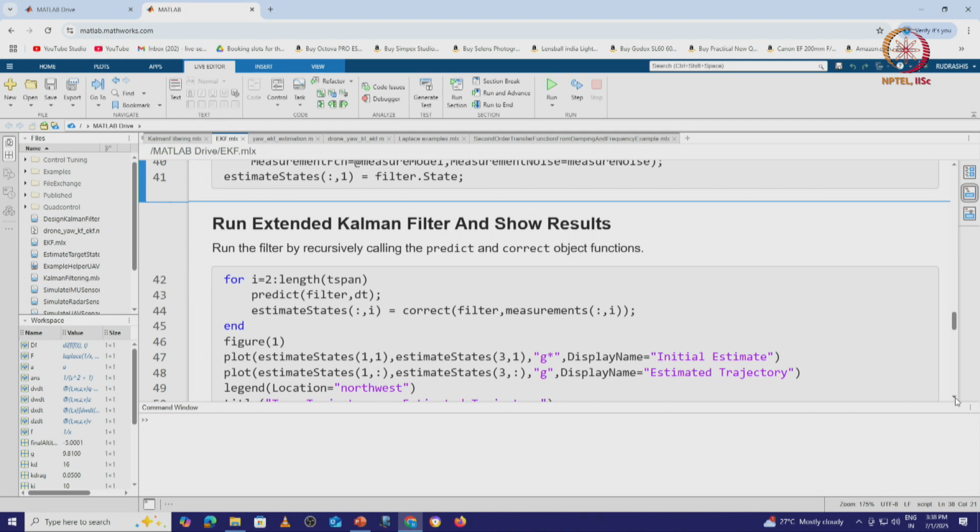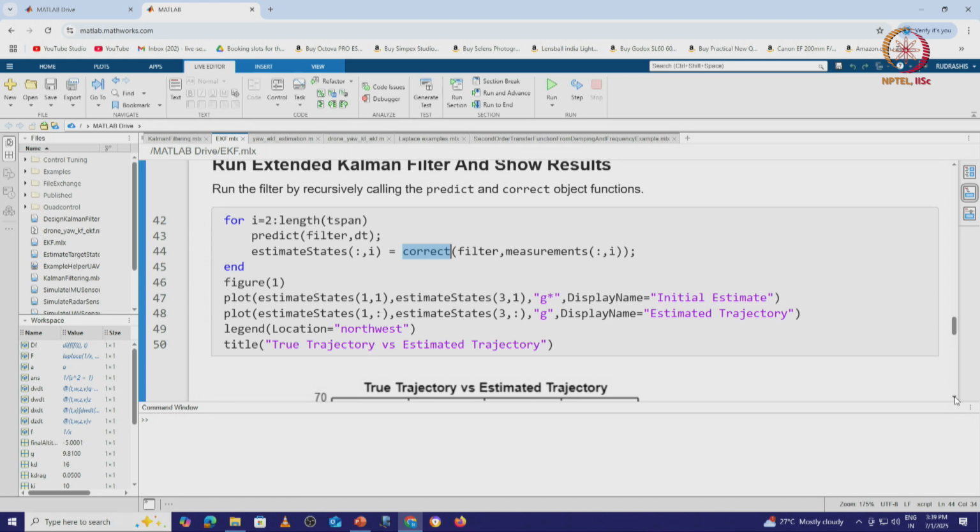Once we do this, we run the filter by recursively calling the predict and correct object functions. Predict is one function and correct is another. The first takes care of the prediction step, the second takes care of the correction step, right? After that you can plot the trajectories, okay.